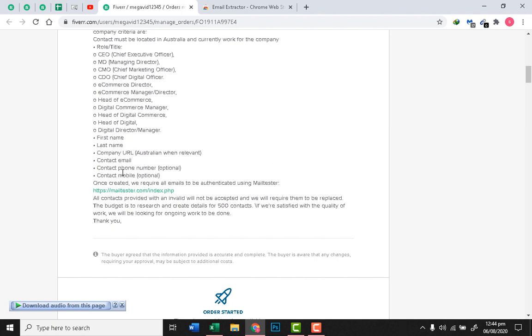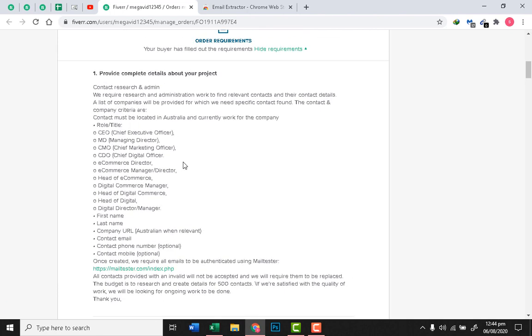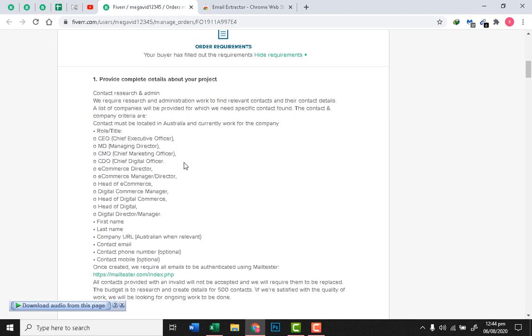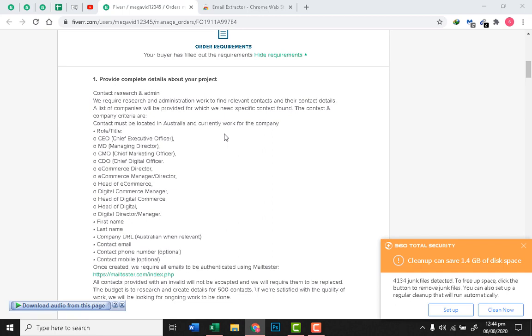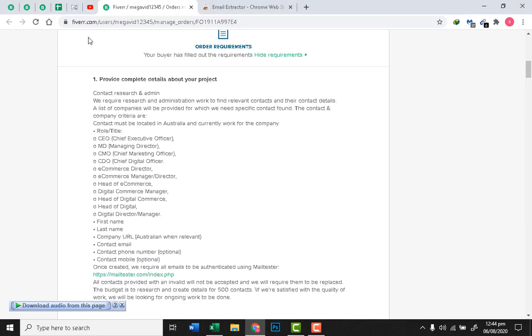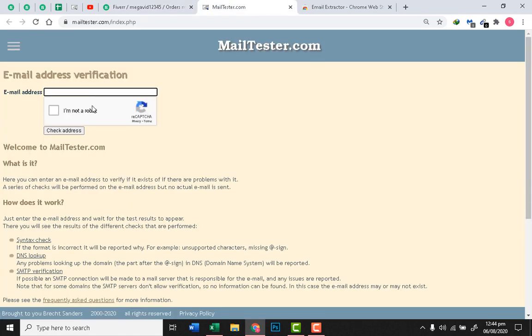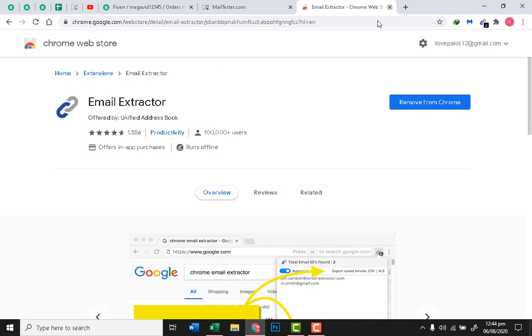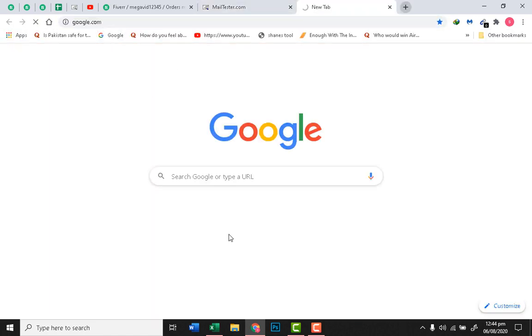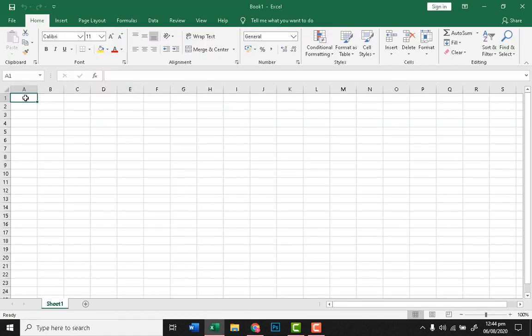He also wants all the emails verified before submission. So we will first collect the email addresses and then verify them using mail tester software. As an example, I will show you two companies.